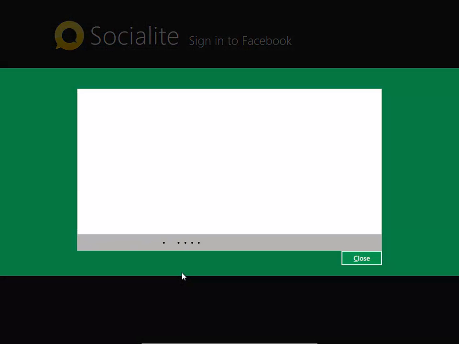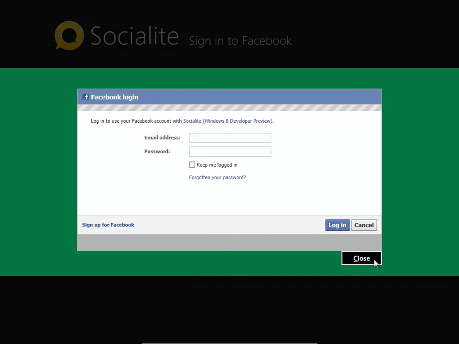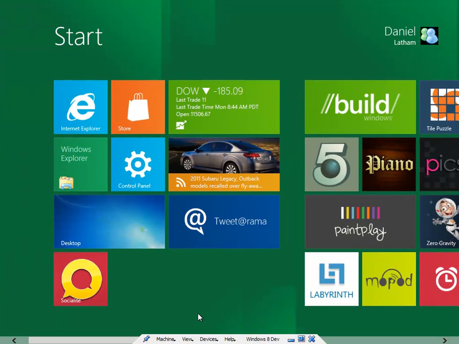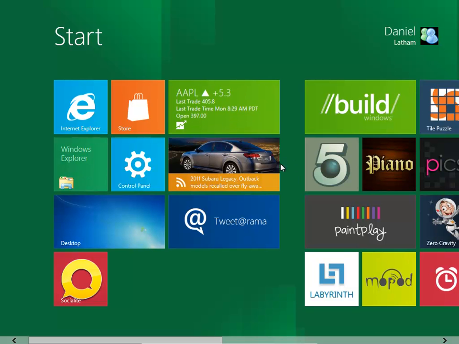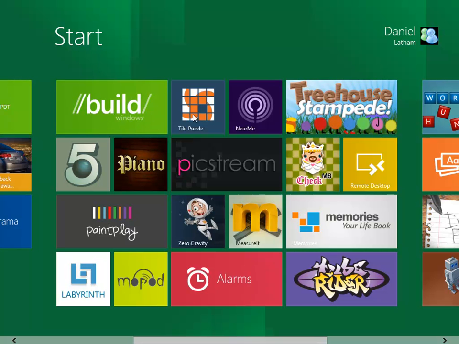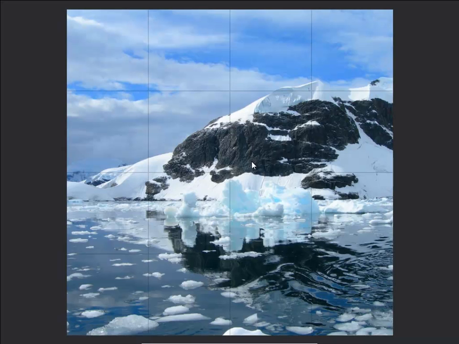Socialite, I've heard that you sign into Facebook, and I don't want to sign into Facebook here, but I've heard that it's an application that you use within Windows 8 with the Charms system at the side in order to share things that you have and find. See, did you see what I just did there? I went like that to scroll across because I'm sort of embedded in the touch experience. So here we go. There's a tile puzzle here, very simple. It jumbles up, and again, this would be much nicer with touch, and as you can see here, I've got to jumble the tiles around until I get a picture that resembles what it should be.